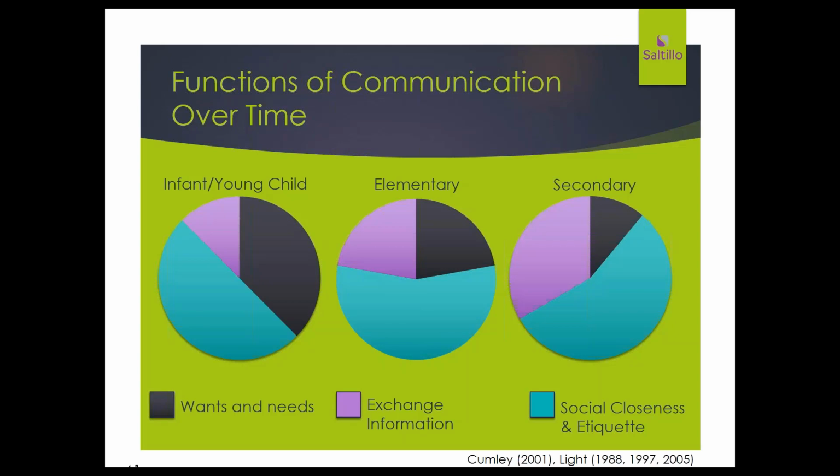But only giving someone wants and needs is only giving them a part of the pie. So it's really not authentic. I want us to think about that. Only giving someone access to wants and needs on an AAC device is not truly giving them the whole of what we want to communicate for, and what everybody wants to communicate for, which is really social closeness and etiquette. Yes, there's exchange of information, and there are definitely still going to be wants and needs, but the majority is going to be social closeness and etiquette. It goes back to: can you achieve authentic communication if you only have one piece?